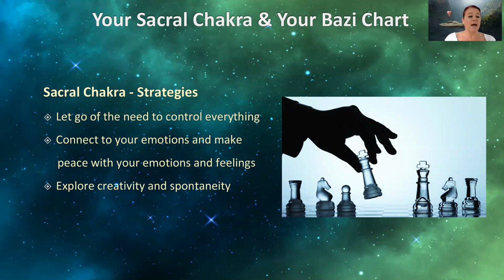Now, it's also important that you connect to your emotions better and make peace with your emotions and feelings. A lot of times we only acknowledge the good emotions and feelings, and the things that make us feel bad, like grief or sadness or jealousy or disappointment, we just tend to push all the way back down into your stomach, and there it festers. But it's okay to sometimes feel really upset. It's absolutely okay to just sit down and cry for a while if that is what's needed.